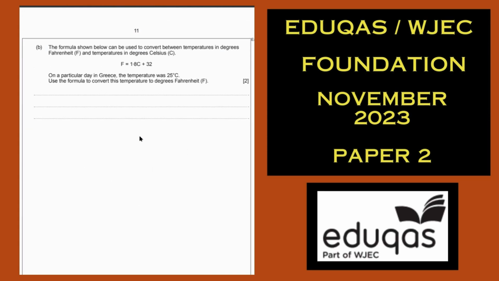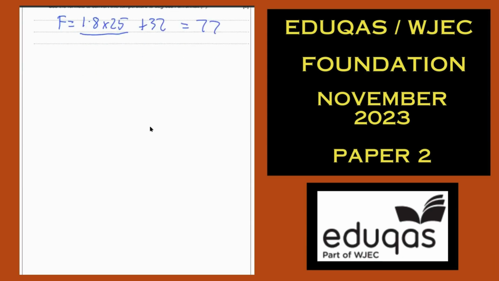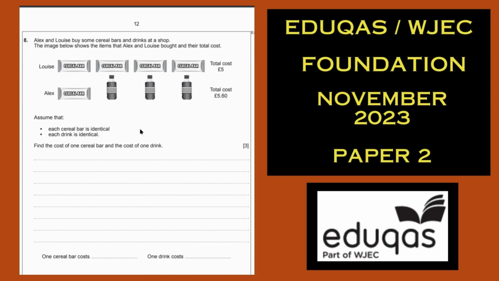And finally, it's kind of related, but not really. It is substitution and either BIDMAS or stick it into a calculator. Use the formula to convert the temperature of 25 degrees Celsius into Fahrenheit. Fahrenheit is given by 1.8 times Celsius added to 32. Press the buttons on your calc. Calculator will helpfully follow BIDMAS by doing the multiplication first and should give you 77 for the answer.